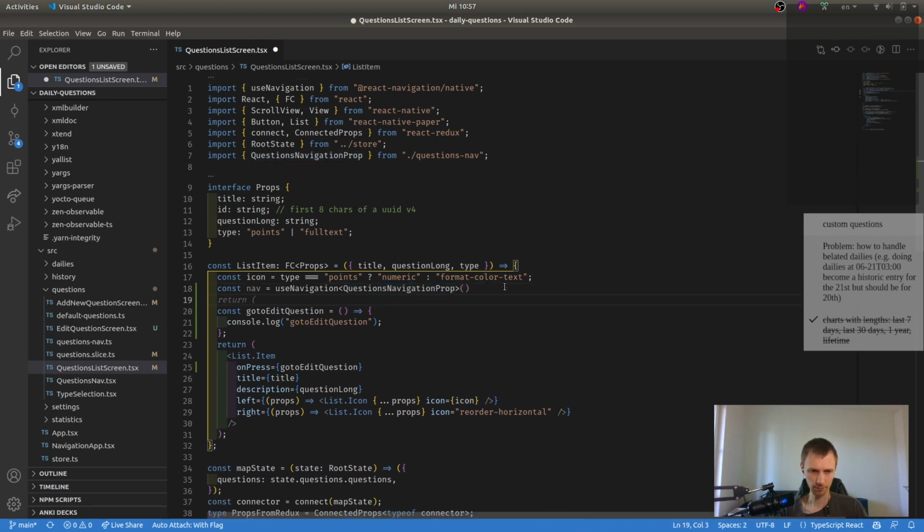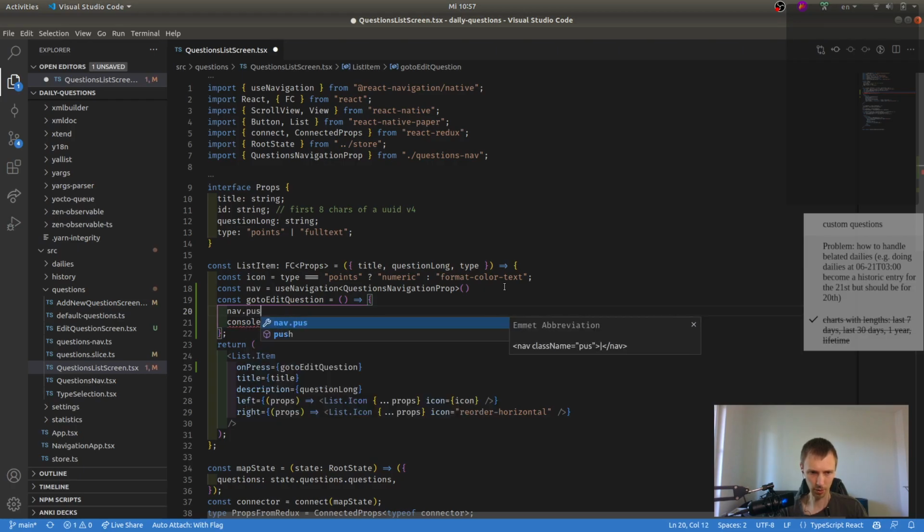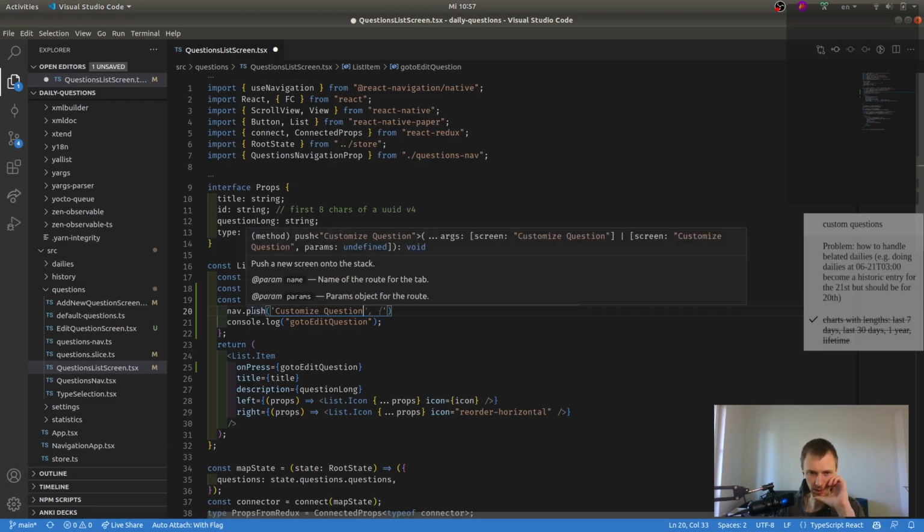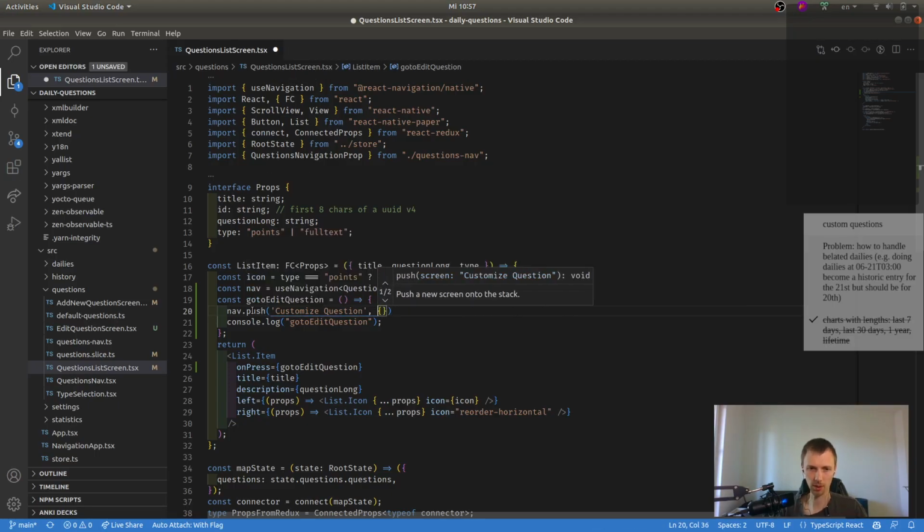And then we can say in here we do nav.push. Oh, does it only take? Does it not take any properties? Ah, params. Okay, yeah. That's what I want to see.